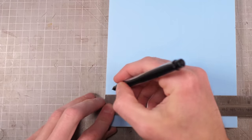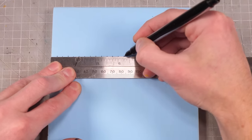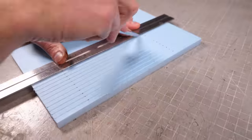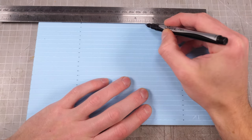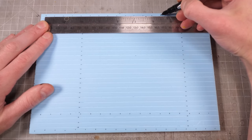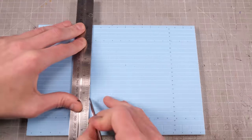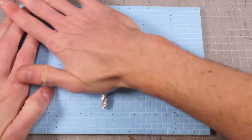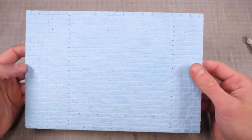I'm going with a bog standard brick wall for the back of the stage, but that means I need to make some scale bricks, which means marking out half-inch spaces along the length of my sheet and scoring a whole bunch of little lines across it. I'll then make two sets of marks slightly offset from one another to make the equally sized offset bricks. This took an obnoxiously long time in real life, but thanks to the power of editing you only have to suffer through eight seconds of tedium. Finally, for that last bit of bricky texture, I'll roll a rolled-up roll of aluminium foil back and forth across the foam until I've achieved maximum bricky texture, at which point I'm ready for some paint.